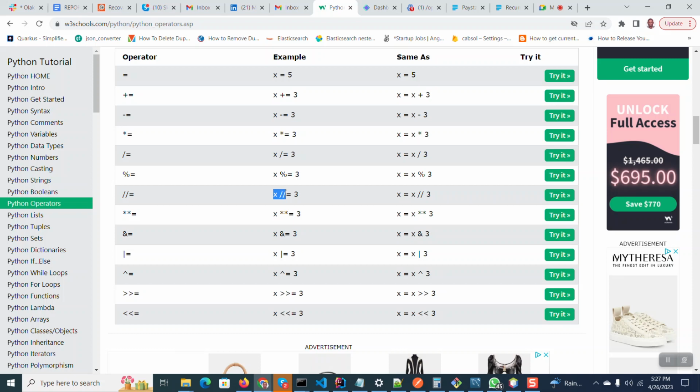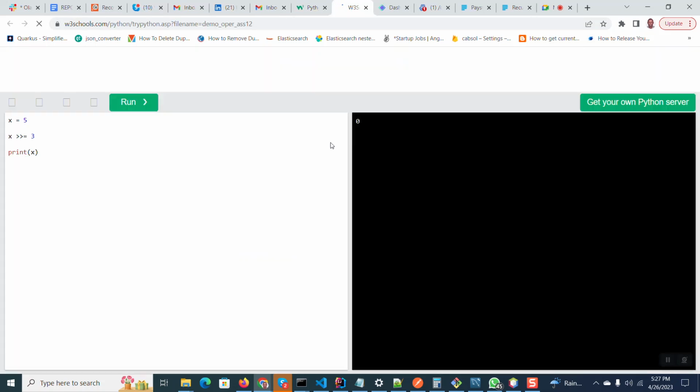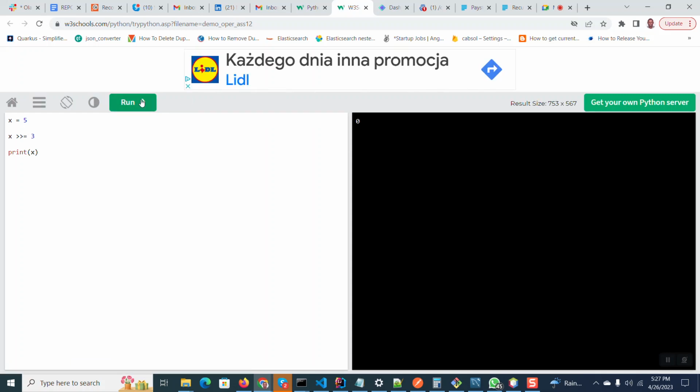All this one is the same thing, the same pattern as the first one. This one is just instead of using this, greater than. This is a shift operator. If I explain to you now, you will not understand. See, if you shift to the shift operator, can you see it?